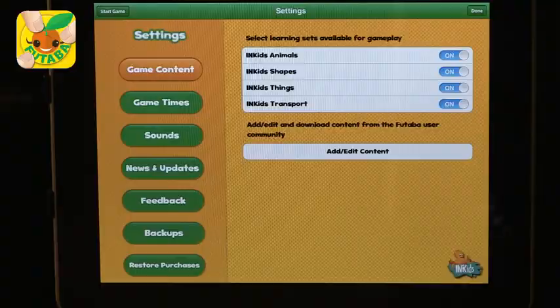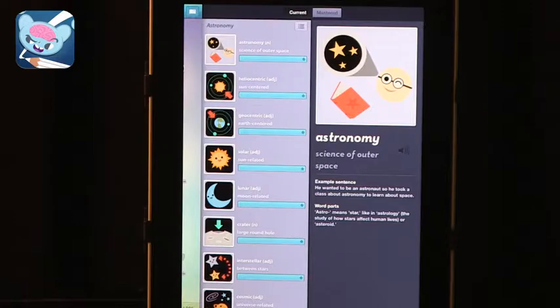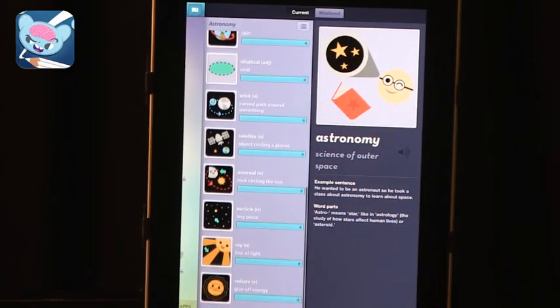The next app we're going to take a look at today is Mind Snacks Kids Vocab, and here we have the application. There are multiple lessons in this application, however, only 3 are available in the light version to get all of the other lessons. But each lesson consists of a list of topic-related vocabulary words.